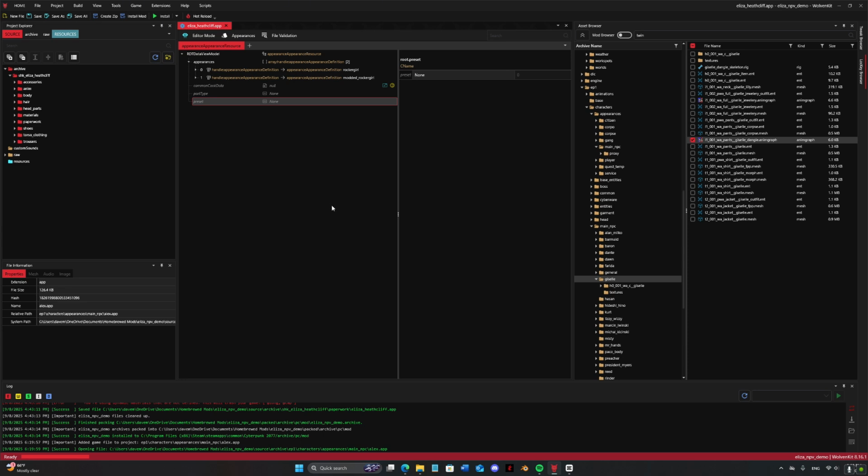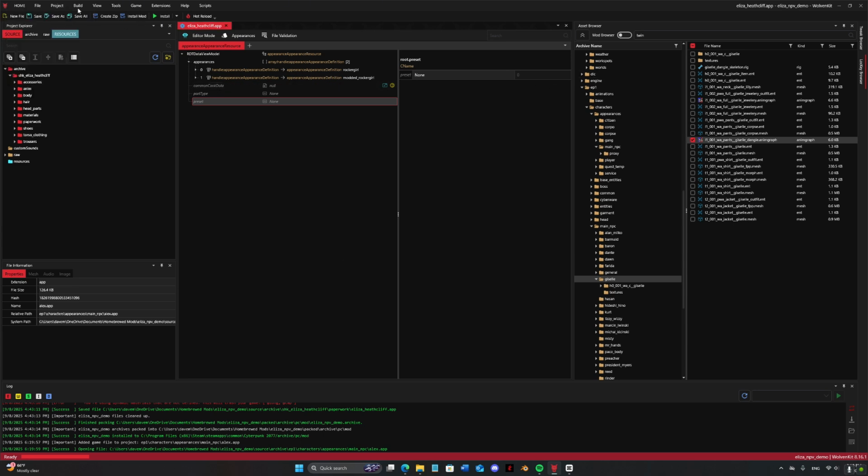So first, a disclaimer, you're going to want to make sure that every single thing in your NPV is completely done before you do this. It's not the end of the world if you do this process and then realize you forgot something. You can just delete the new files you're about to create and then recreate them later. But I'm just telling you that you should overall try to make sure everything is completed before you move on to this step of the process.